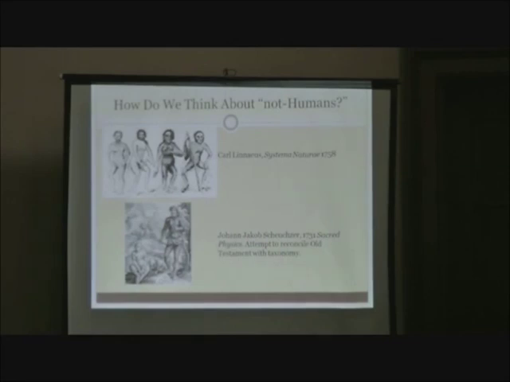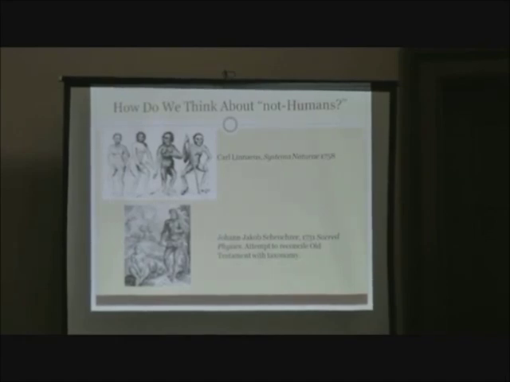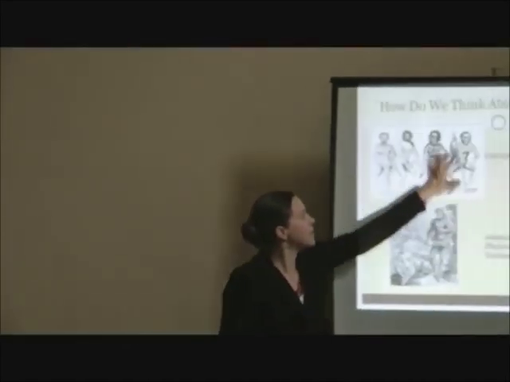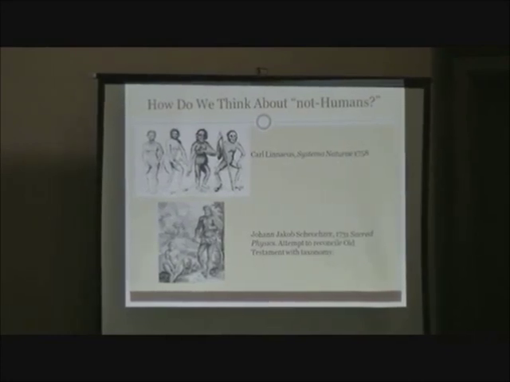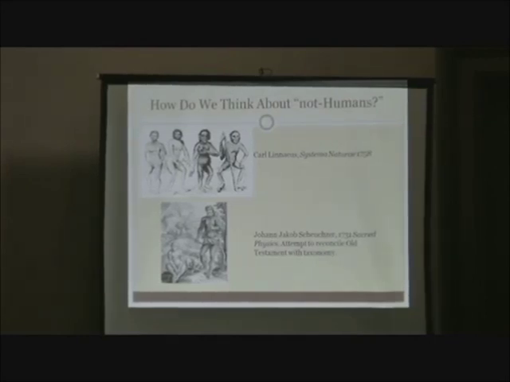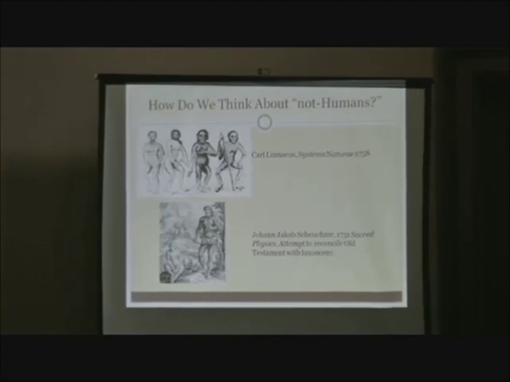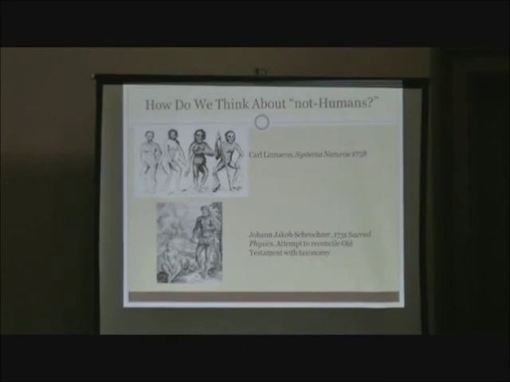All right, so in 1758, Linnaeus is looking at what he imagines as another species, something between a chimp and a human, having some elements, right? We can assign maybe some kind of culture or some kind of technology to that. But on the other hand, it's still very, very not human, right? It's very furry. There are no clothes. There's a tail. The guy over there, like 2 in, is sporting a tail. So it's still very not human, but it's exploring the space of, wait a minute, what is it that makes us human? Is it taxonomy, is it morphology, how our skeleton is put together? Is it technology, the tools that we use? So Linnaeus is starting to play around with this.